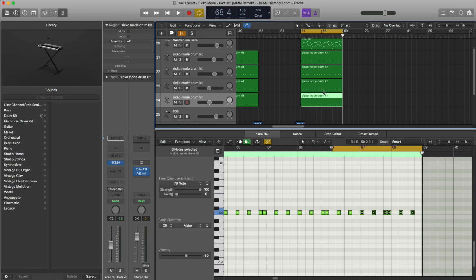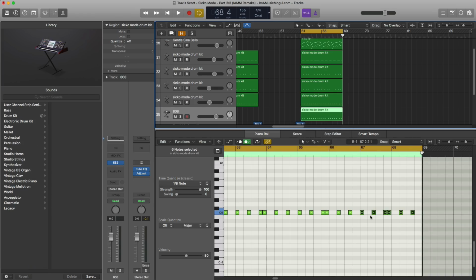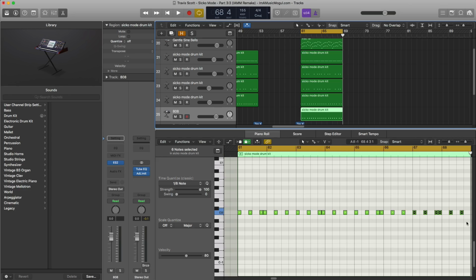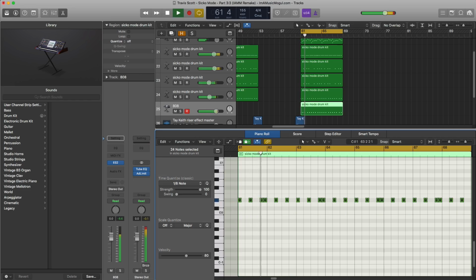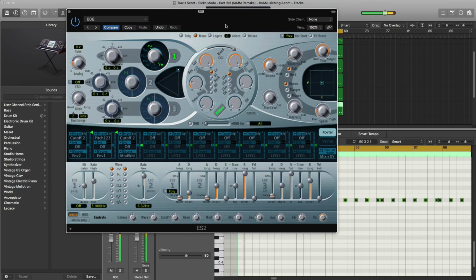So let's go ahead and find our kick here, which is right here. I'm going to pull that down, and get that bass end going on. So let's open up Logic's ES2 and just adjust this. It's going to pull up our attack. Maybe that's it. Maybe we'll just add in a little bit of drive as well. Pull down the analog. Right there, we got that.